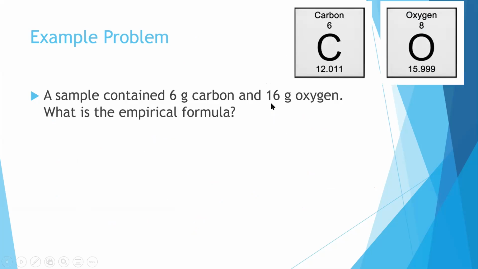Okay, so we're gonna end class with this last problem. We won't get to the next problem because we're out of time, but I would like you to do one problem with you guys. So please put your answer in the chat when you have it. This is one problem, and you have to do all 3 steps. So assume the mass of carbon is 12 and the mass of oxygen is 16. So if we have 6 grams of carbon and 16 grams of oxygen, what is the empirical formula?